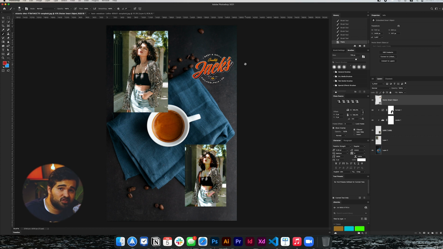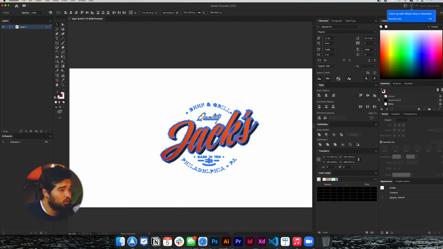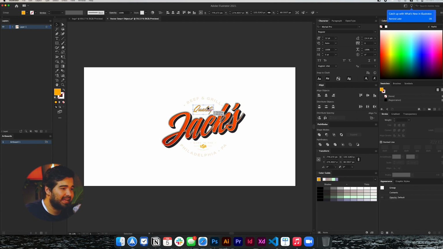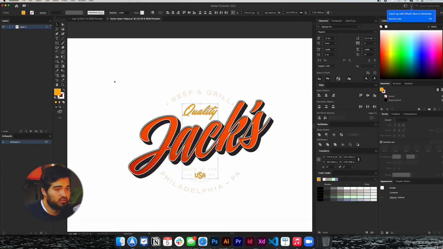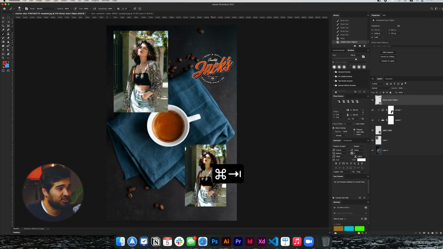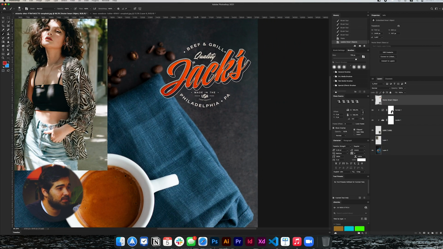The good thing about using Smart Objects is that I can just click the logo. It's going to open the logo in Illustrator, and I just need to take those two colors and use the eyedropper tool, select the different color, and then File and Save. And when I save, if I go back to Photoshop, the changes are going to be applied to the smart object. It's a really great tool to know how to use.